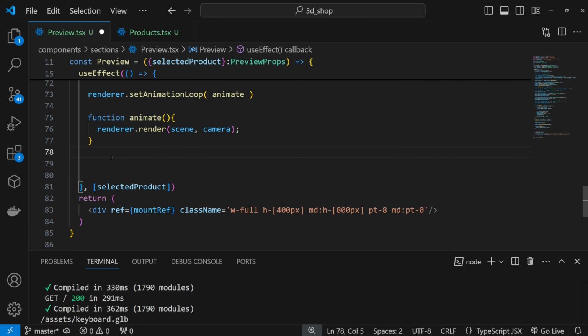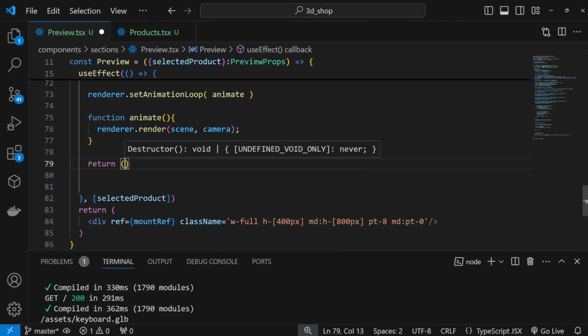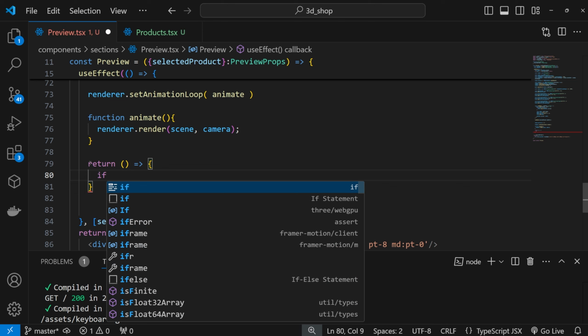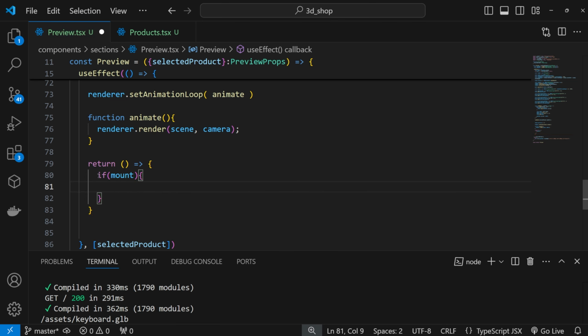And finally, to make it work, we need to add a cleanup function. So let's write return. After this, open brackets, then add an arrow, and in curly braces, we need to write if we have our mount. In this case, we need to remove our renderer from the mount.